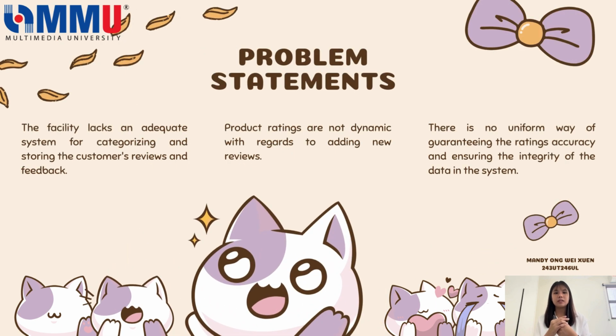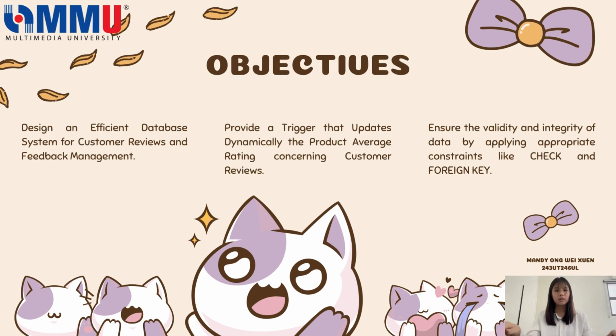This system tackles some challenges, for example, making sure the data is accurate and reliable, keeping product rating up to date with new reviews, and creating an easy-to-use way to organize and manage customer feedback. To make this happen, we use things like database control and check, and we set up triggers to automatically update product rating. We have also designed the system to be clean and efficient, reducing redundancy and making it more user-friendly.